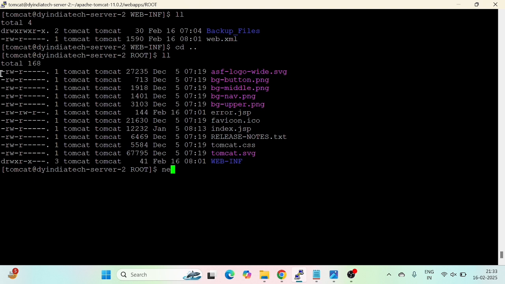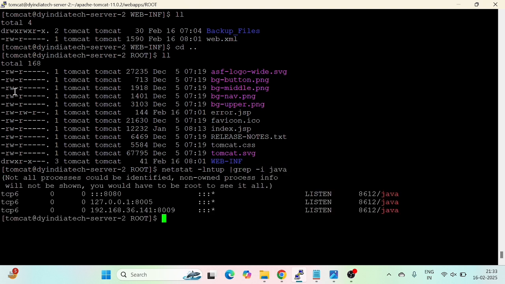Let me check my port numbers first. Here my shutdown port is 8005. Let me do a telnet with the IP address.